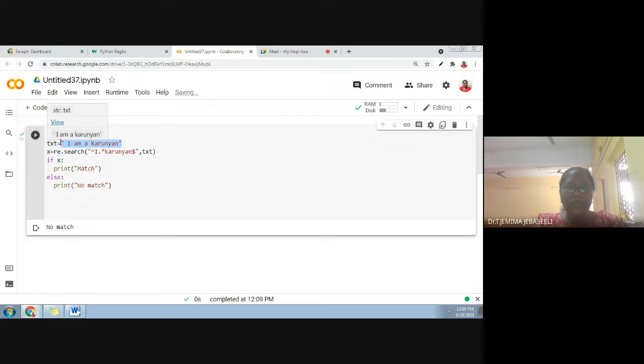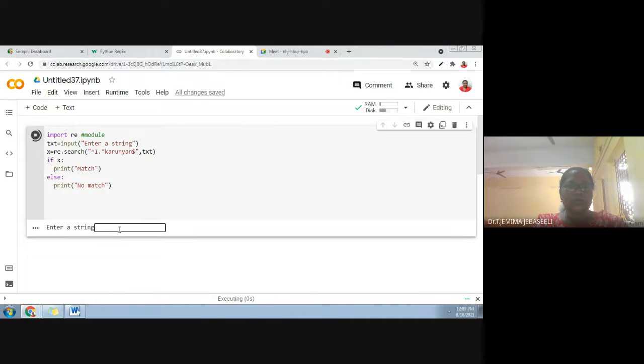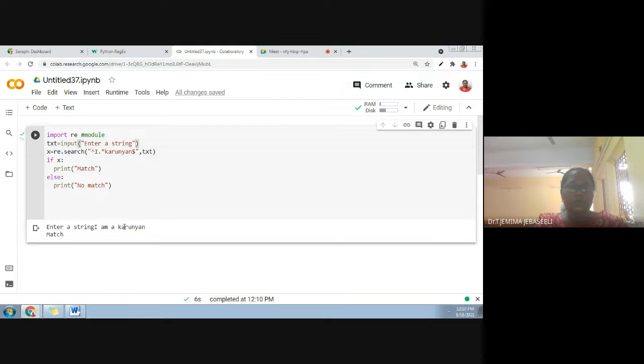If you want to make it dynamic, you use input to enter a string. So we enter, I'm a Karunyan. It says match. But if I enter, starting the same, I'm from IT, it says no match, even though it started with I, because it ends with different text.